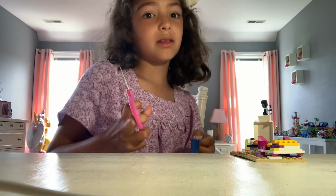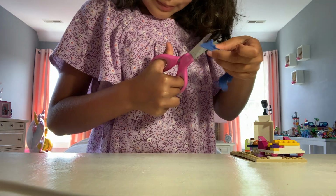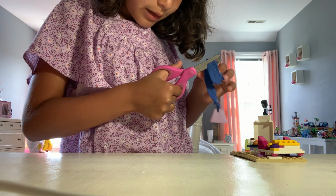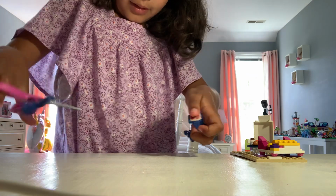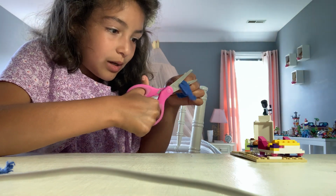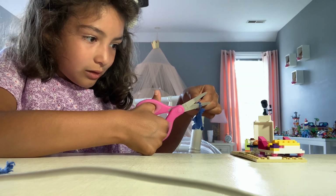For my younger fans, please have an adult help you with this part, because scissors can really cut you. I'm trying to cut this, which I cannot. I cannot cut it. Okay, there we go. Oh no, my iPad. Okay. So I'm gonna cut my other one now. Well, not my other one, my other side. I'm almost done. It's so hard. I do not like cutting these. But it's just a little thing.